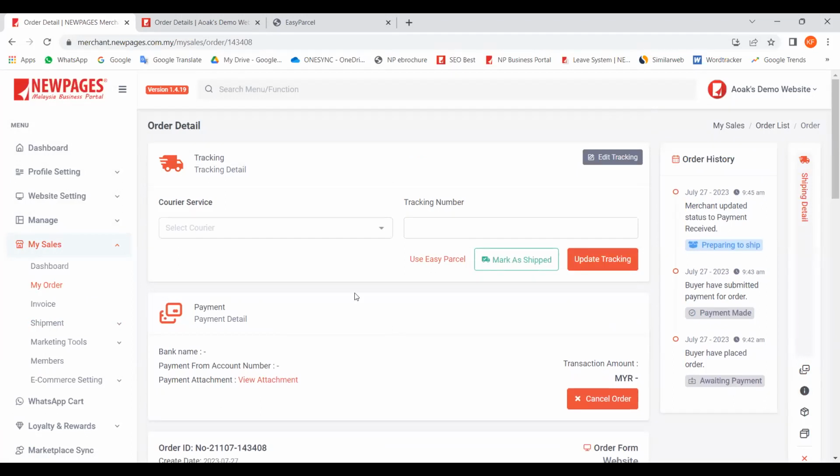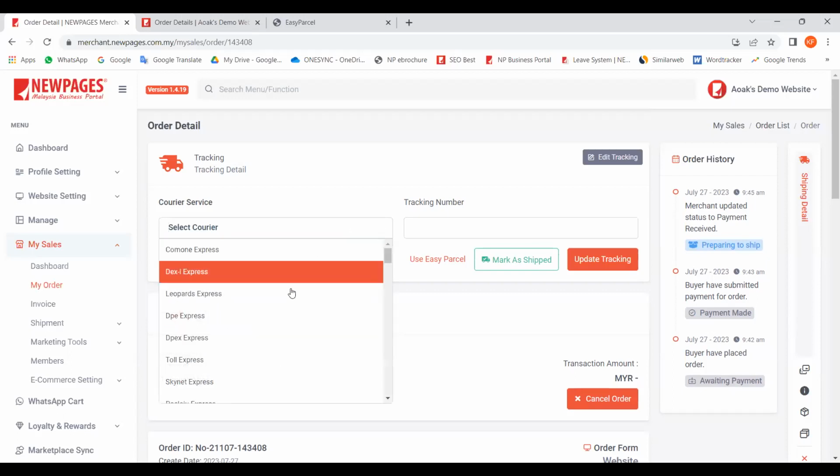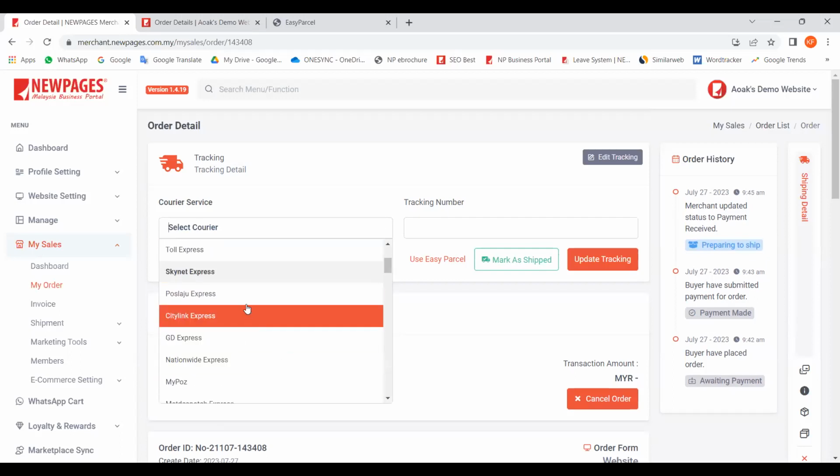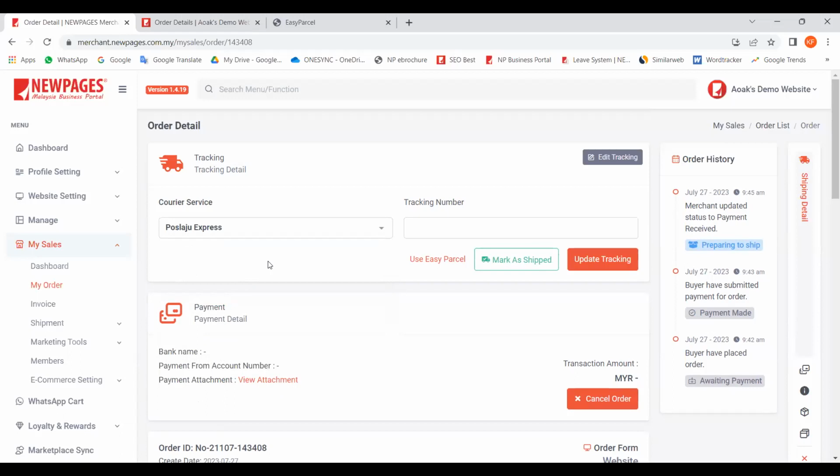When I click on this order, there are 2 ways you can ship out. One way is you manually choose the courier service that you want, and then you manually go to their website to make payment, example here, Pos Laju.